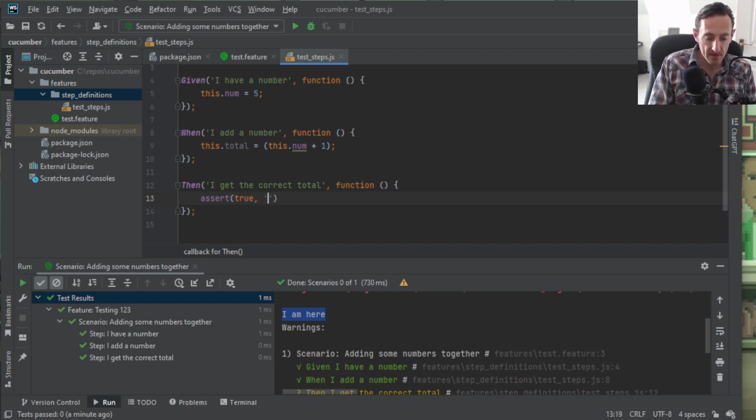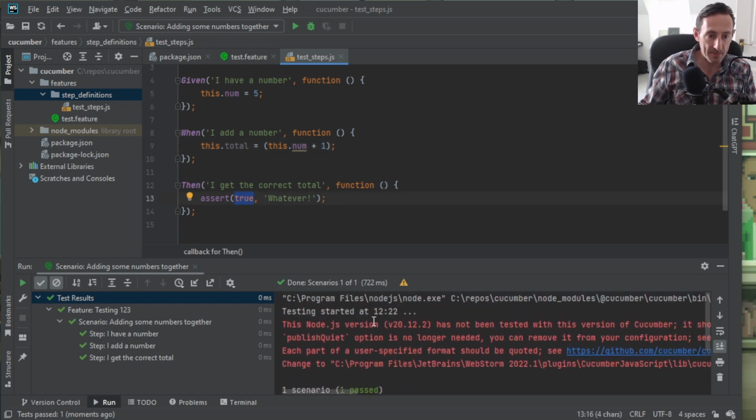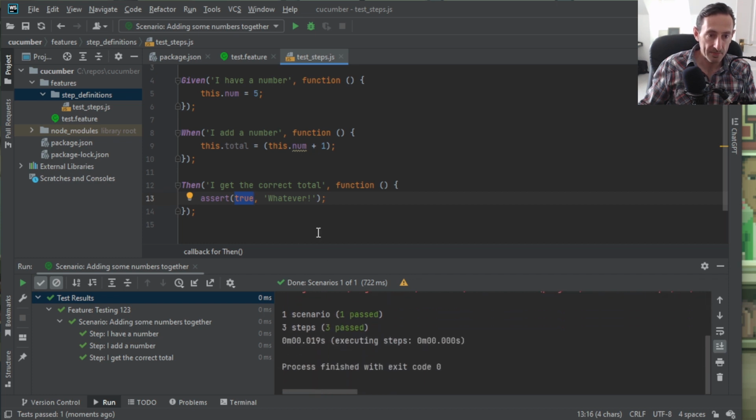So if I put in there whatever, and if we run this again, it'll run those first two steps. It's running a bit of code here. It's saying setting num to 5. It's setting the total to this.num plus 1. And then it's asserting. At the moment, it's just asserting true. And you're not seeing that whatever message, because it's not failing.